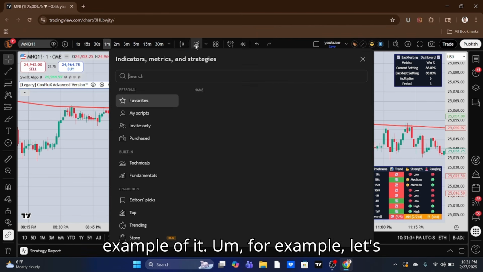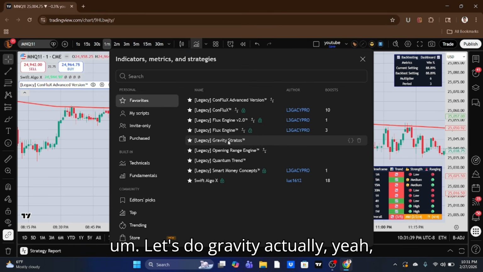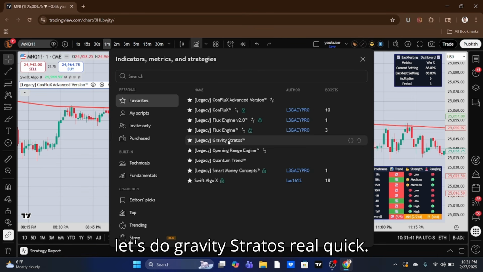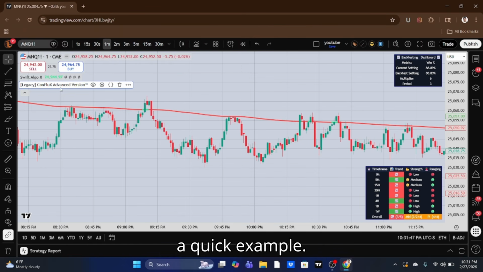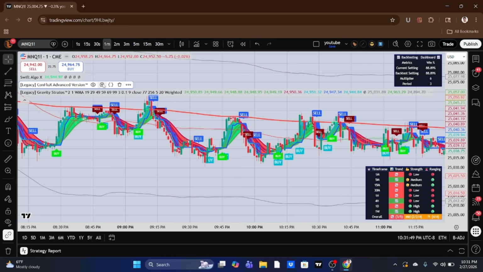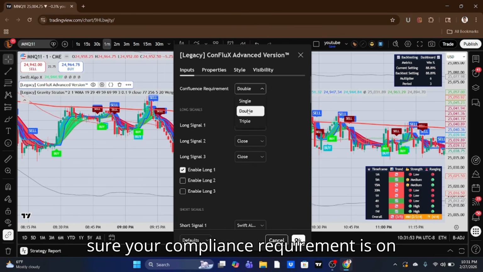For example, let's say I want to add another indicator. Let's do Gravity Stratos real quick. This is just to give you a quick example. So what you want to do is make sure confluence requirement is on double.